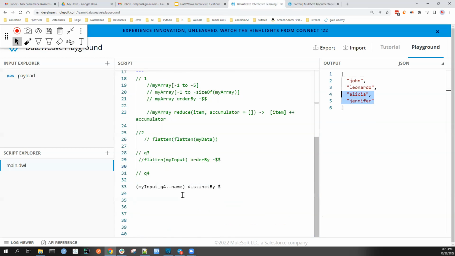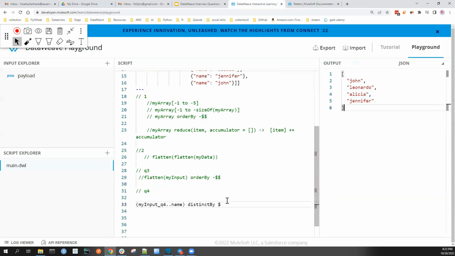So what you have to remember here is the multi-value selector and descendant selector. Here we are using descendant selector to get the values corresponding to the key name wherever it is. It gave us an array. Remember also they return arrays. So from the array, I want to drop duplicates. To drop duplicates, I use distinctBy $, and it gives me the distinct values that you see here.